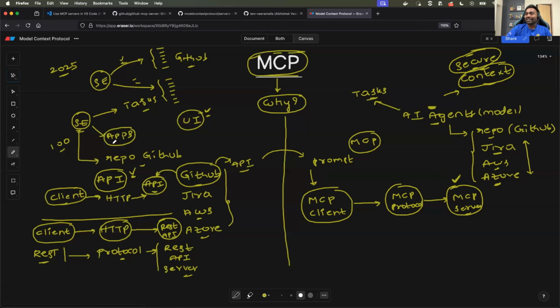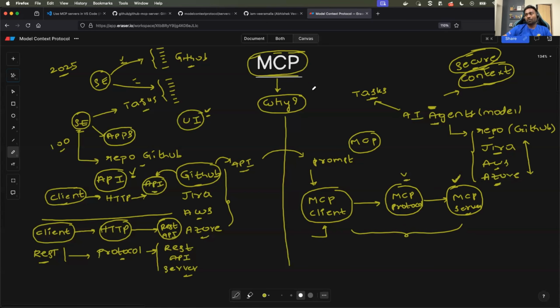For software engineers, the same applications have developed the REST APIs. Here, the same applications will develop MCP servers. And the protocol that we use in this case, the AI chatbots, they come with an MCP client, where as a user, you provide a prompt, it is taken, and your request is converted into the MCP protocol. Then your request is sent to the MCP server. That's it. It is this easy to understand.